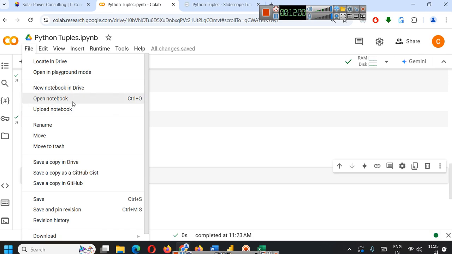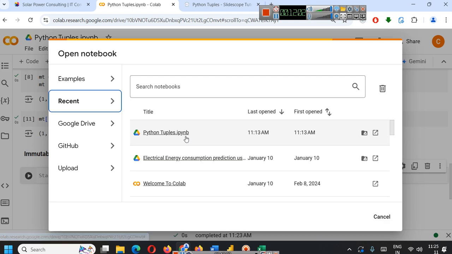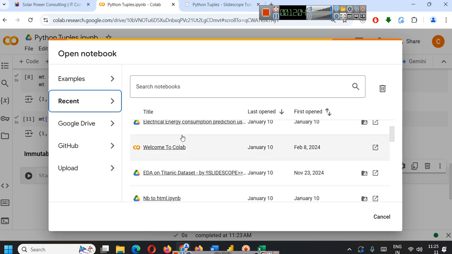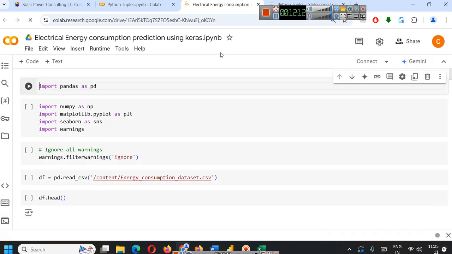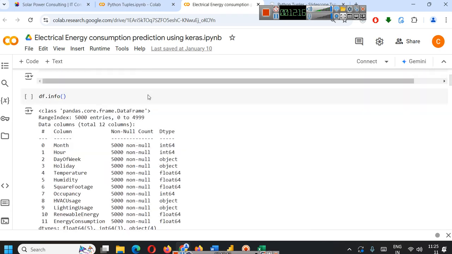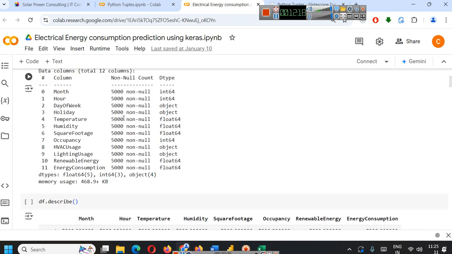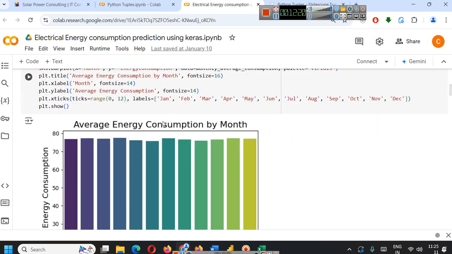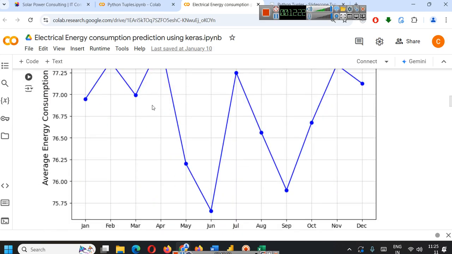Let me show you one simple report. This is something where we have applied a deep learning model using an artificial neural network. So here we have a report, right? In our report, we may have some headings, we may have some graphs.